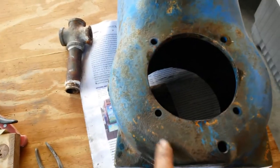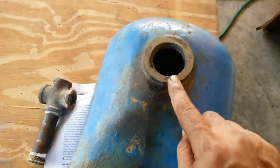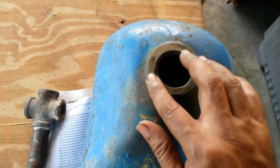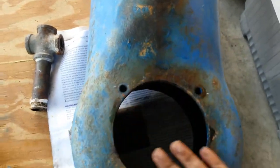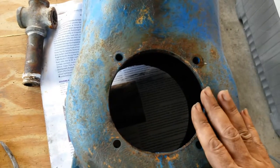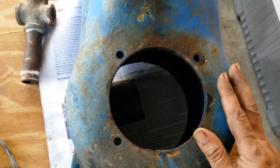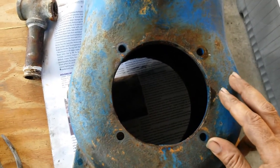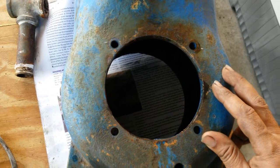I've wire brushed this a bit, not the greatest. Wire brush is kicking a bit, but I cleaned up around here, took a file to it, leveled it out largely, little slight differences, but good enough. I'll turn it around, have a look inside. It's not perfectly clean, 1% better than what it was. It will take forever to perfectly clean it. It's an old pump. In fact, if I talk to the owner today, this is apparently over 60 years old. Yes, getting it back perfect makes no sense.